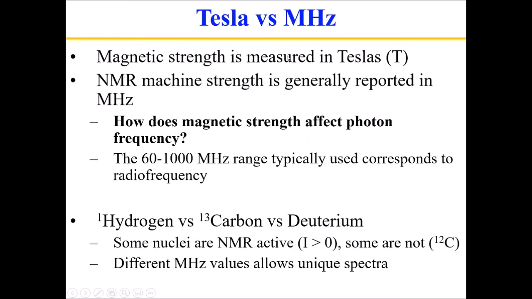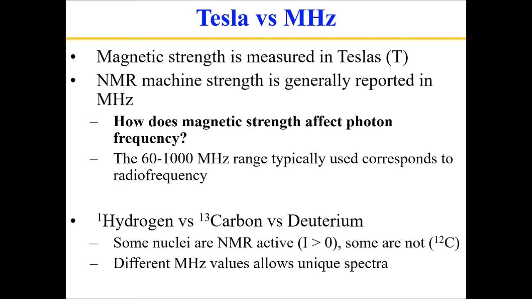Most of the time when we talk about magnets in science, we measure the magnetic strength in Tesla. So if you were to buy a magnetic toy at the dollar store, that would be a very cheap magnet. It would have a low Tesla field strength. If you're a scientist and you want a high field strength magnet, you typically produce an electromagnet. So you run electricity through a wire in a coil, and that generates a magnetic field.